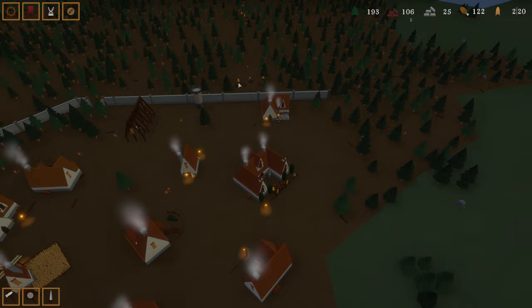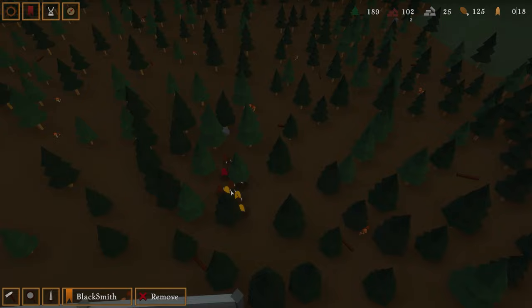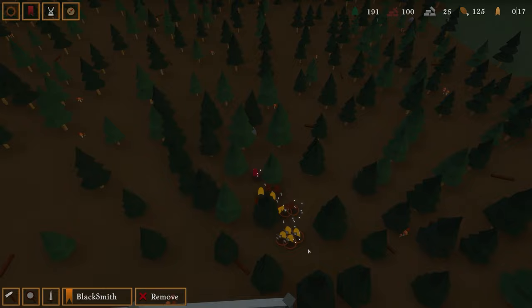Oh, we've got more guys incoming. Can I pull back? I can't pull back. So we've got to move in. Go, go, go, go, go. Oh, they've got a red guy, huh? They've got a red guy. Let's go in. Okay. All right. I think we got him.